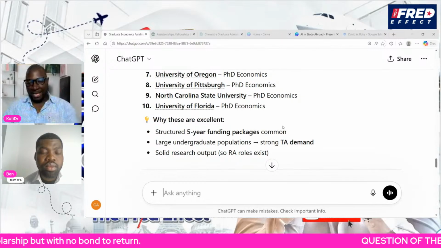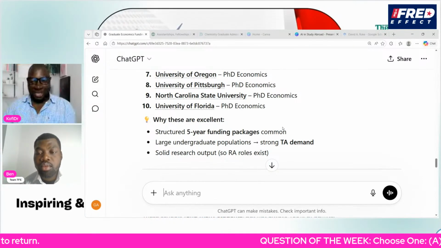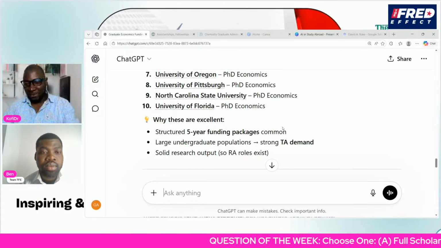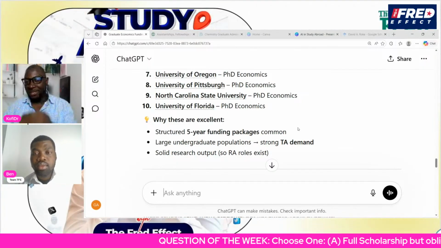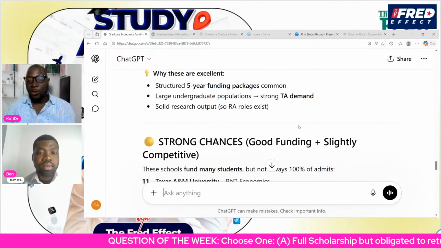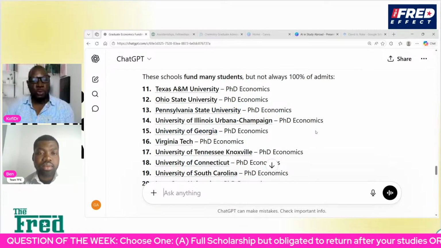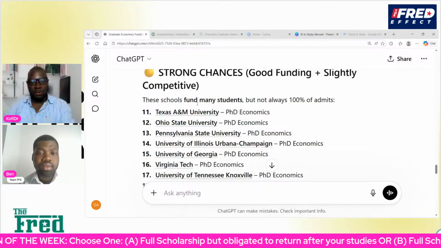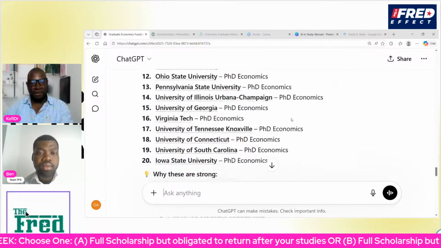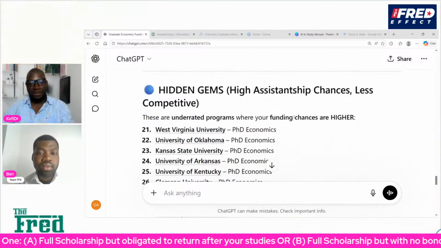It takes me there, I see it, confirm it, and then I run with it. Just like someone was saying, some of the information might be a little outdated, so it's always a good idea to do the confirmation yourself. It says these schools fund many students, but not always 100%. So that list also comes.